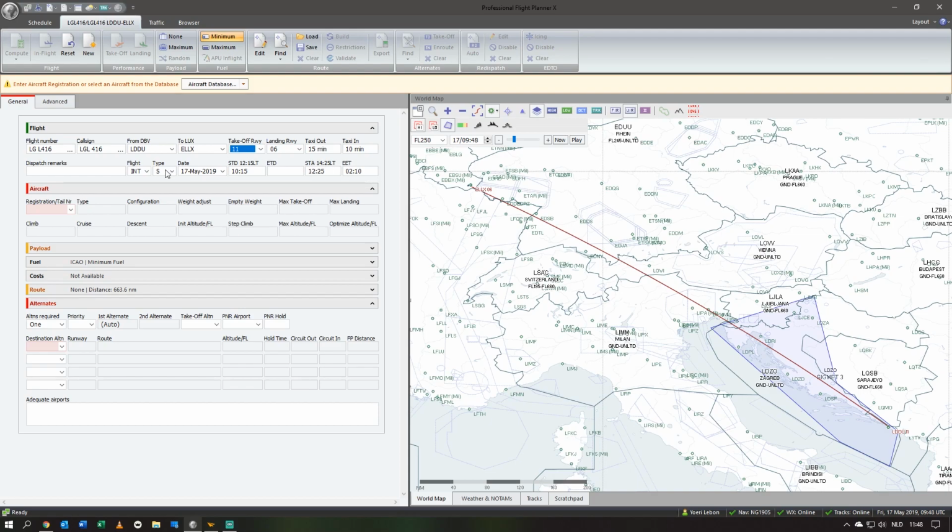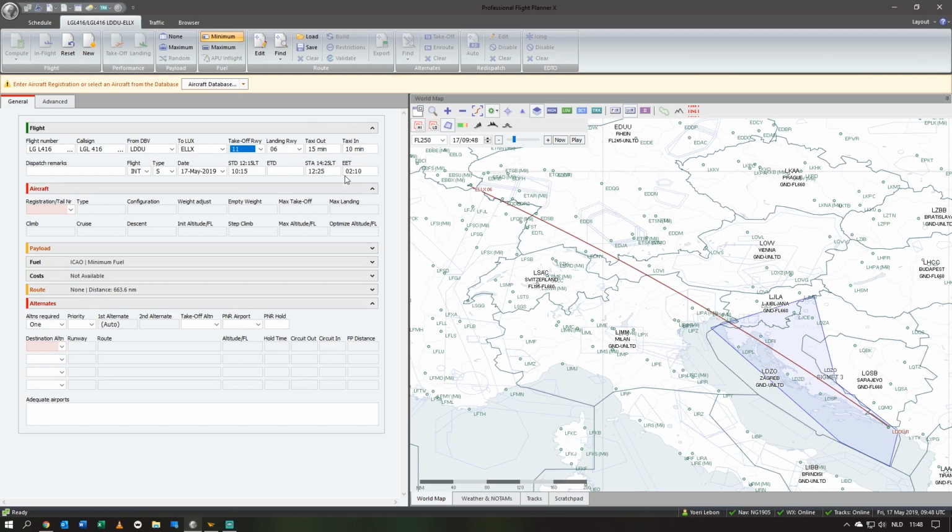And the main other thing I always check is the time. Normally, I don't fly a lot in real time because I do a lot of long haul flights, and if you fly east or west, you know that you're flying with the sun or against the sun. So I mainly adjust the time of departure so I can depart in daylight and arrive in daylight. So that's the way I do it. In Europe, you can mainly leave it at real time, or if I'm flying in the evening, here at home, I choose a time during daylight.